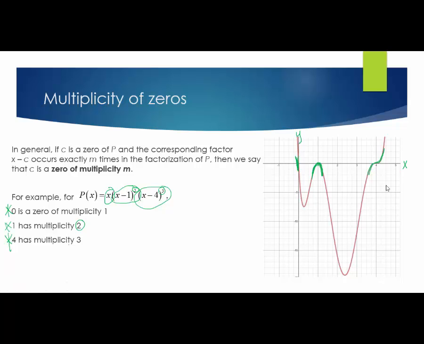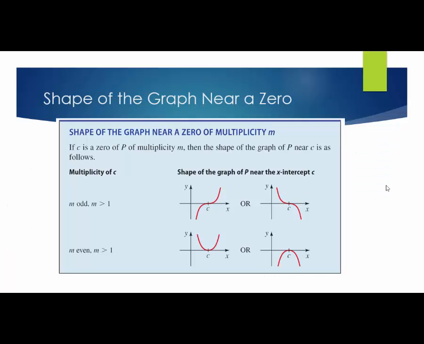So looking at multiplicity can actually tell you if you're going to pass through the graph or bounce off the graph. And maybe something you can use in addition to test points or even instead of test points to determine the behavior of the graph near a zero. Here's a summary of what we just talked about. If the multiplicity is odd, we're going to have that sort of x cubed or x to the fifth or x to the seventh type of shape, depending on what that value of m is. If multiplicity is 1, it actually passes through in a very linear manner. If multiplicity is even, it's going to bounce off the graph and stay on the same side of the x-axis.